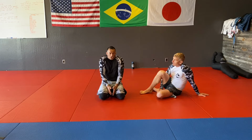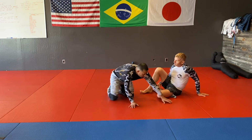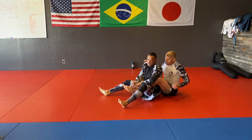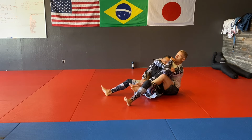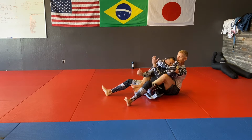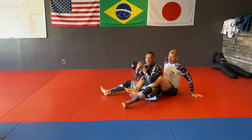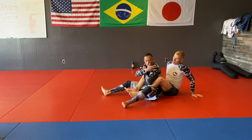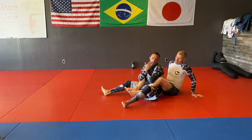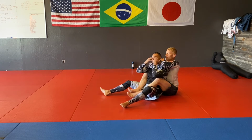So as soon as I can shrug my shoulders, turn to the inside, then I'm right here. Okay, so even if he tries to start choking me, and I start with this position here, right, I don't want my hands down here. I'm obviously going to fight, but for the most part, if anything, there might be a little bit of pain, but it doesn't feel like it's going to break my jaw, because all that pressure is going through my shoulder right here. But for the most part, if he just gets around my neck, this is too much for me to fight.